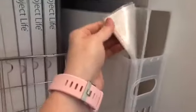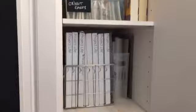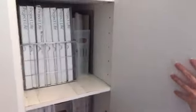And then in here I have 10 by 10. And then these are some 12 by 12, and that's where I keep all of those organized. So they're tucked away. They're in this big basket. And I just pull them out when I want to use them.